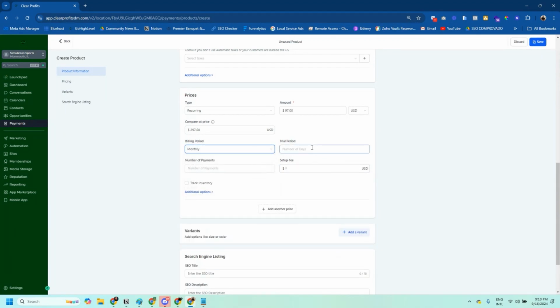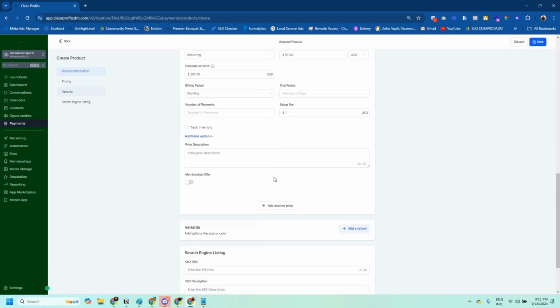We're doing monthly here, and then you have the option for a trial period. That's if you do not want to charge your client for the first days. So you specify the trial period. The client would not be charged for the first 5 days, 7 days, whatever you specify here, and then they will start to be charged automatically. You can also specify a set number of payments if you just would like to do a payment plan. If you have a service that is 2 payments of $600, you can just create that product here, and then instead of leaving the number of payments blank, you're going to specify the number of payments, and when that number of payments is reached, the charges will stop.